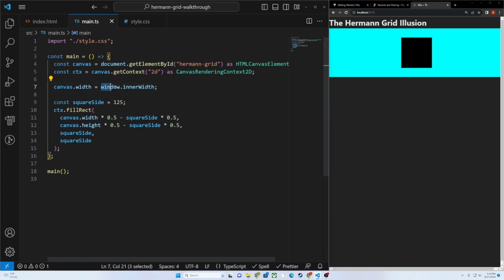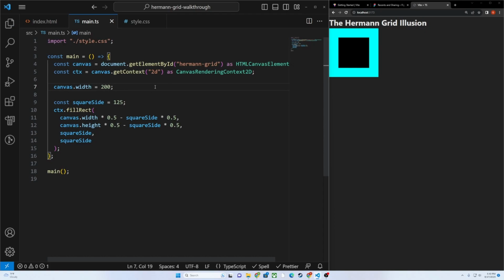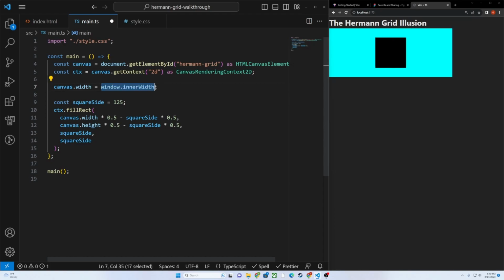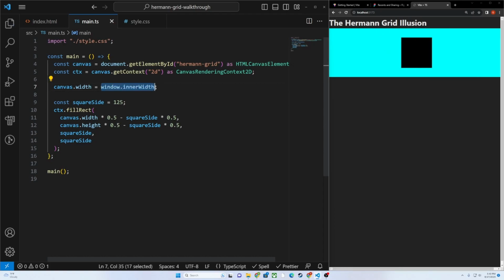So I could actually set it to arbitrary numbers, like again it started at 200, I can set it to 500, but right now we want to set it to the window.innerWidth. And we can keep the height at 200 pixels. And as you can see right now, all of our code perfectly updated with it, where right now it knows that the width is the width we set it to up here. So the square is still centered.